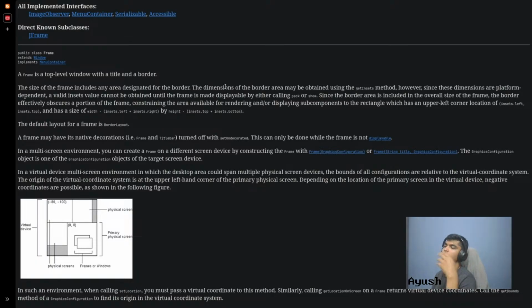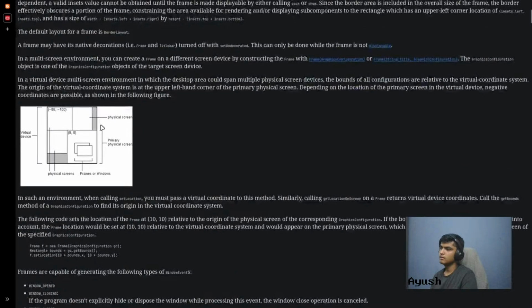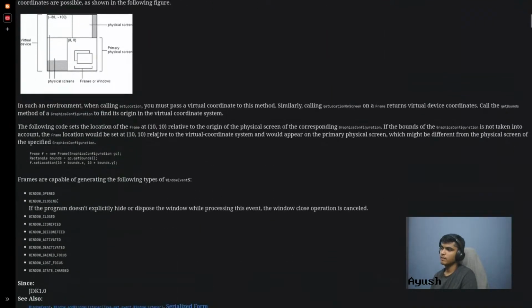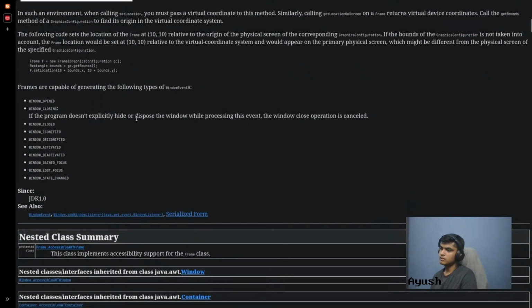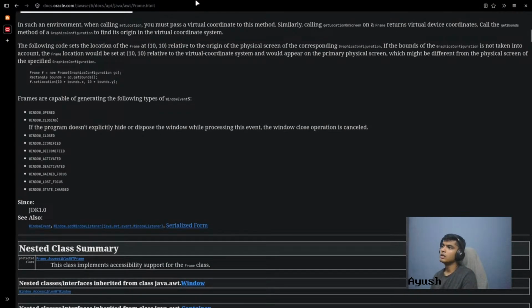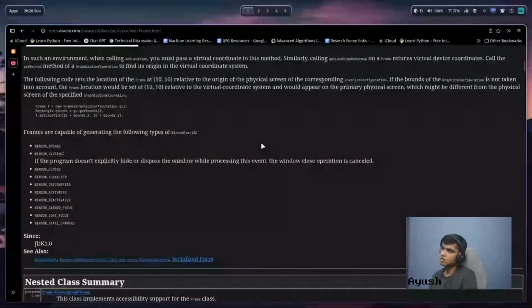You know what? I was actually trying to think if I could be able to write this code today itself in the stream, but I don't think that's happening.